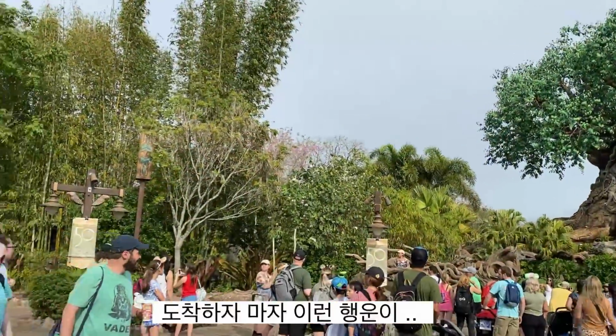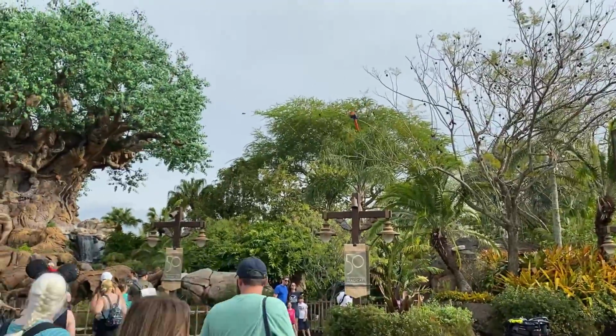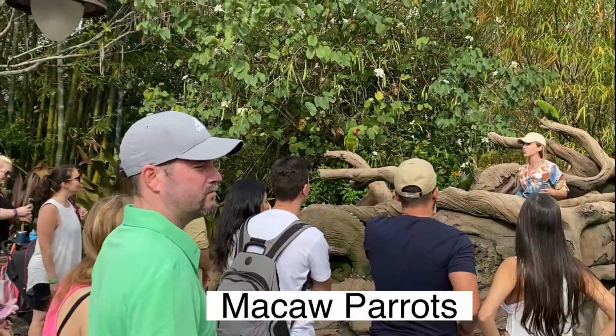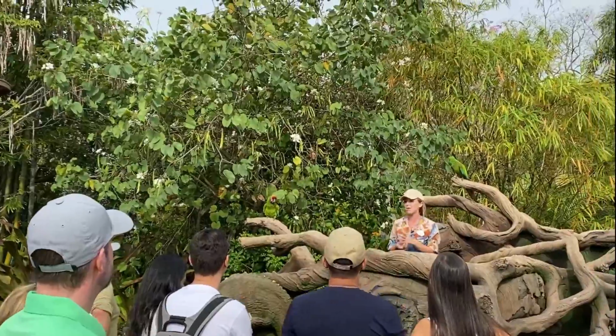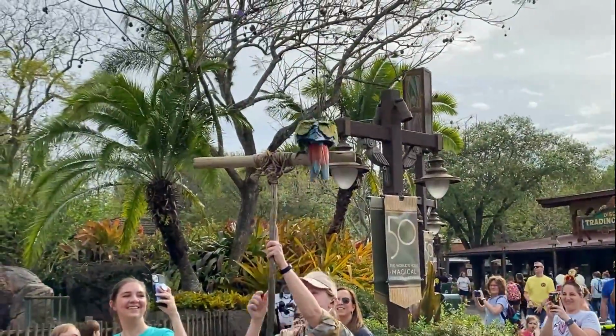Discovery Island, we have three noisy birds making their way on in here from Bird Encounters. We're just getting started over here at the roots of the tree line. We're going to use positive reinforcement with all of our birds. What that means is that when they do something that we like, they get something that they like in return. So you'll see at the end, we're flying out to that perch that Corey is holding.